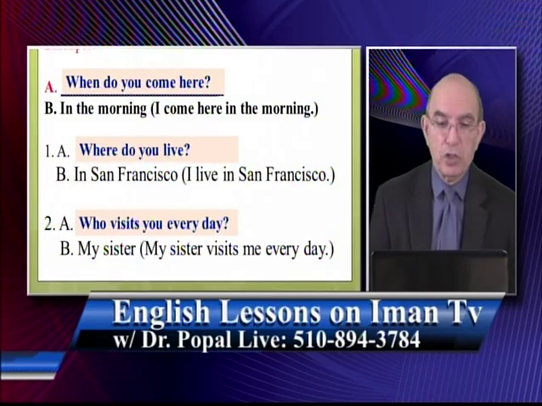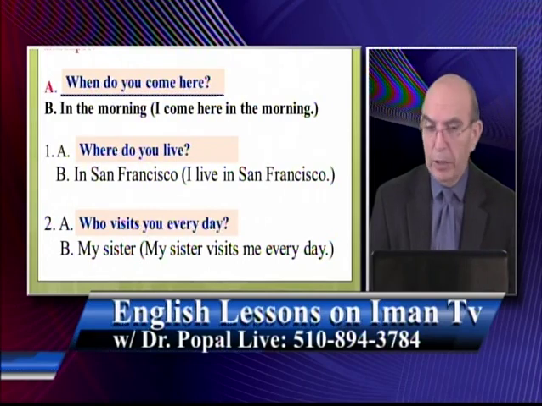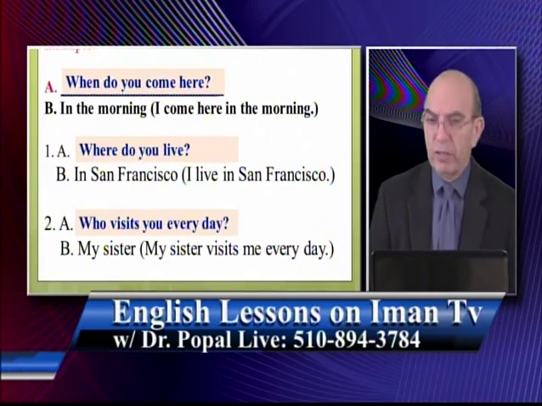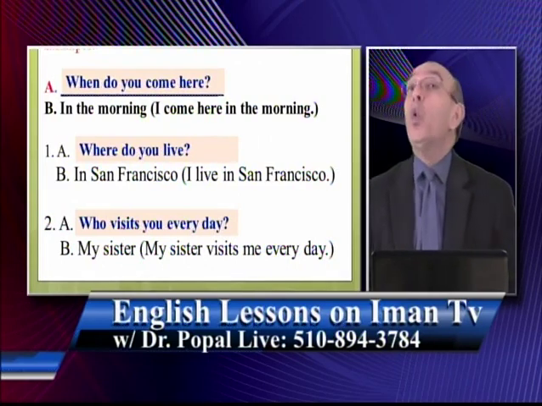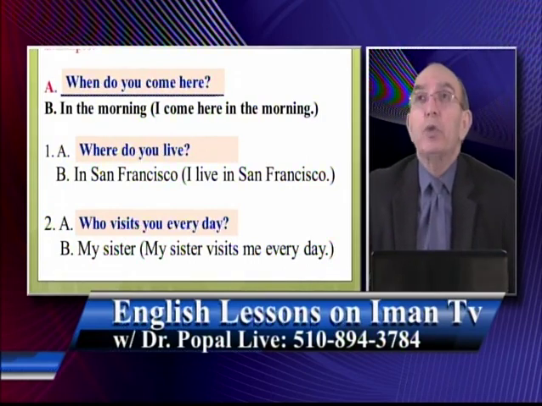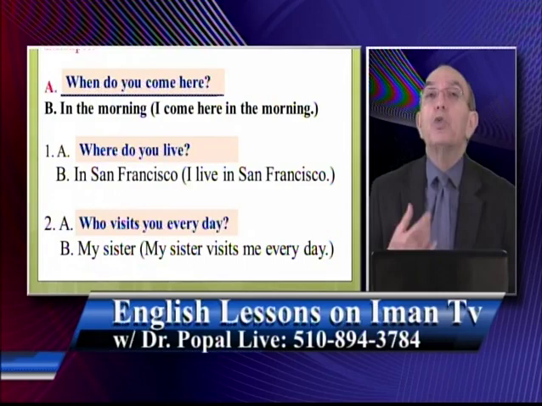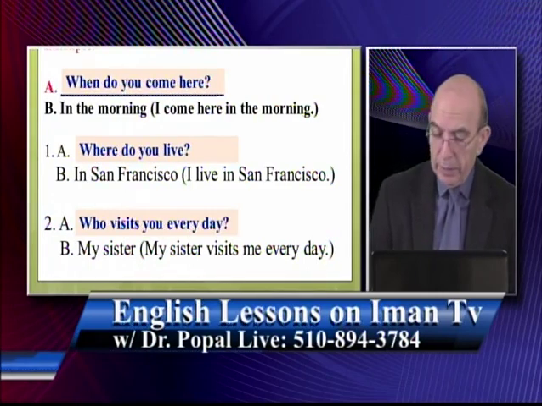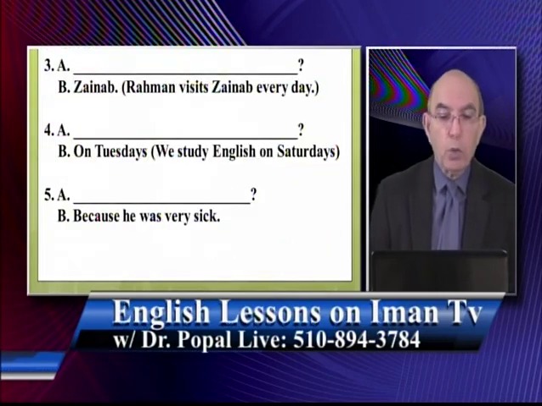Let me read the questions again. When do you come here? In the morning. Where do you live? In San Francisco. Who visits you every day? My sister. In oral English, in speaking, we usually use short answers. We don't use long answers. So it's good to use short answers in speaking.